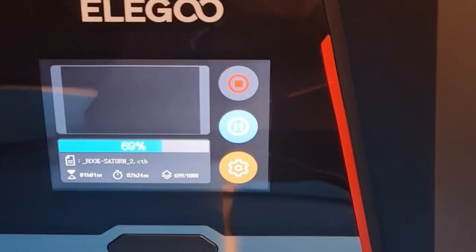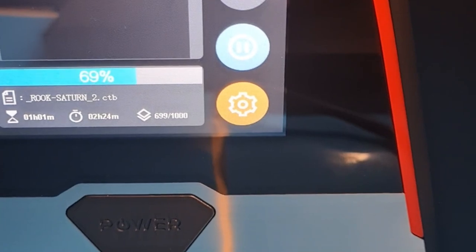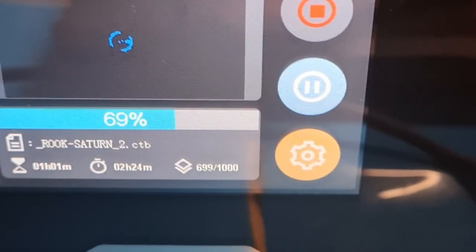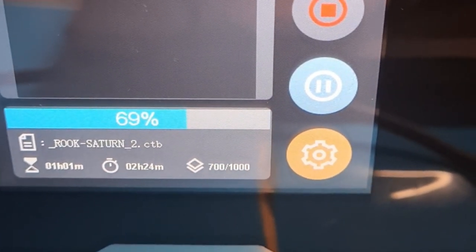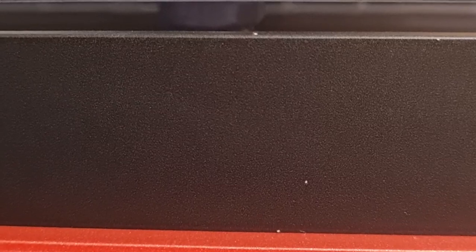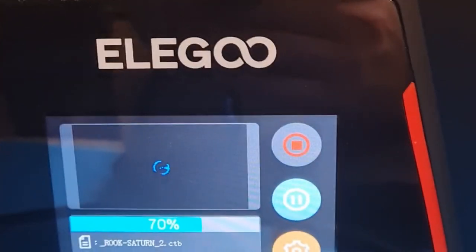So we are at 69%. It's so much different than working with the Endo 3, because you can tell when it is turning on the ultraviolet light, which is when the blue part comes up, and that's basically the layer line that it's doing. And we can see it raising. This is at the bottom. Up, there we go, and going back down. Seems to all be going well. All standard settings at the moment.